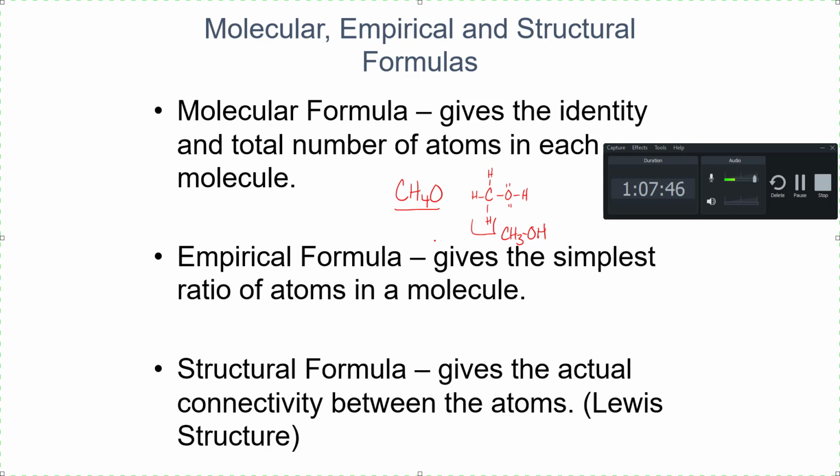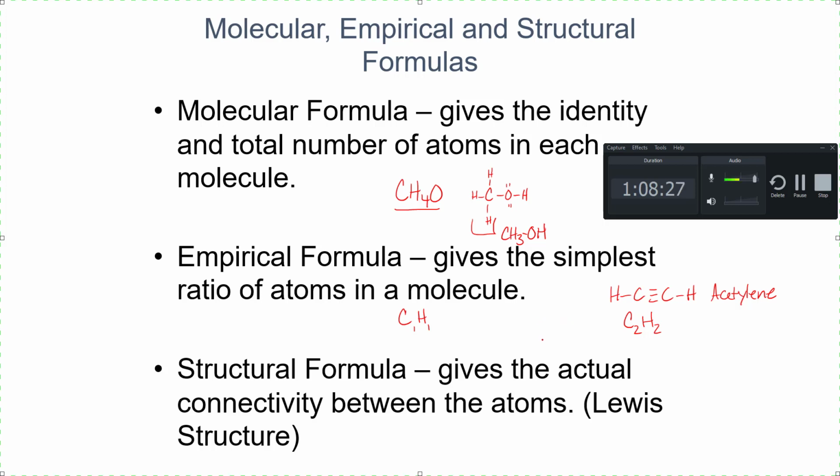An empirical formula would give you the simplest ratio of the atoms in a molecule. So, for instance, if I had a hydrogen attached to a carbon that was in a triple bond, this molecule is called acetylene. We'll talk about this in one of the upcoming lectures. So acetylene would have a molecular formula of C2H2, but you could write its empirical formula as C1H. So in other words, you divide through by the lowest common denominator. So that just gives you the simplest ratio.